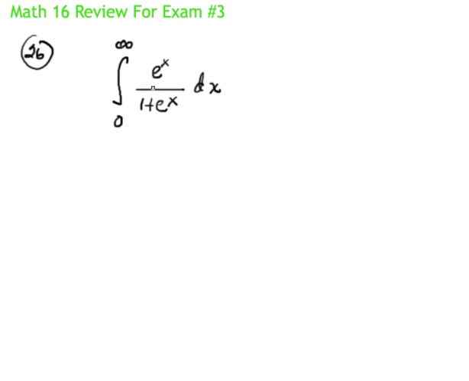If you take a look at number 26, the top and the bottom are almost equal. They just differ by 1. So as x goes to infinity, it looks to me like this quotient is going to 1. This 1 over here is not very significant. The numerator is almost equal to the denominator. So it looks to me like this should definitely diverge, just looking at the integrand over here.